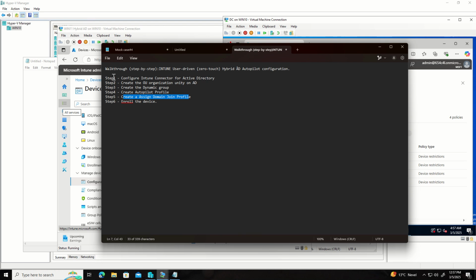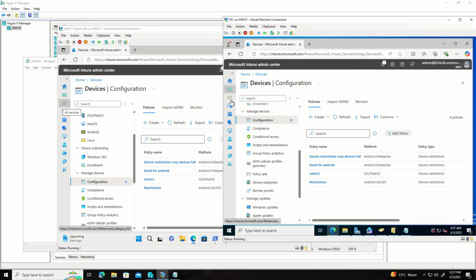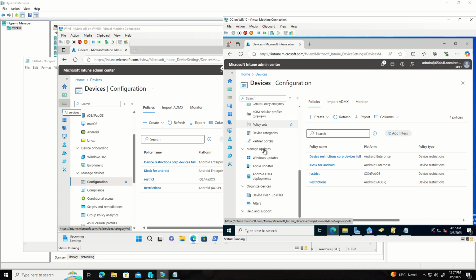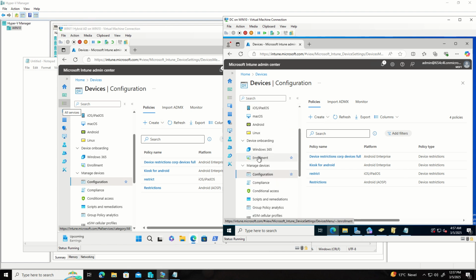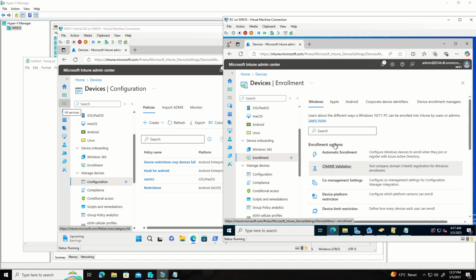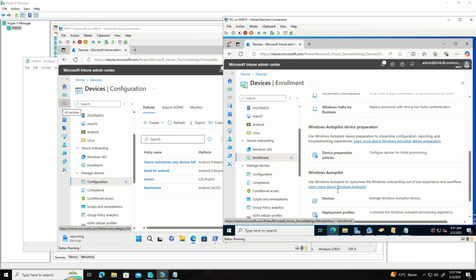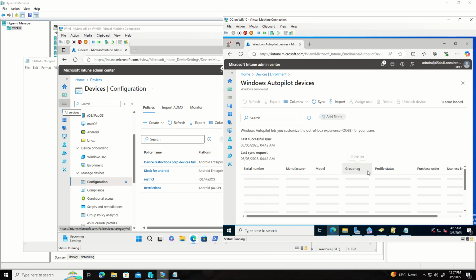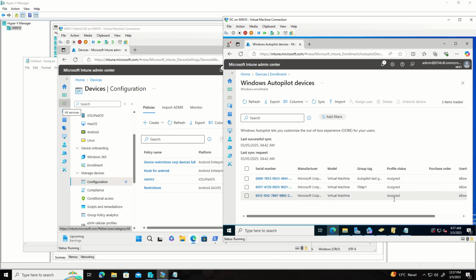We have all of these steps done, but before we go for the device, we're gonna check if we are ready to roll. So to check that, we're gonna go to enrollment. First thing to check is if the device already got the thing, so it's assigned.